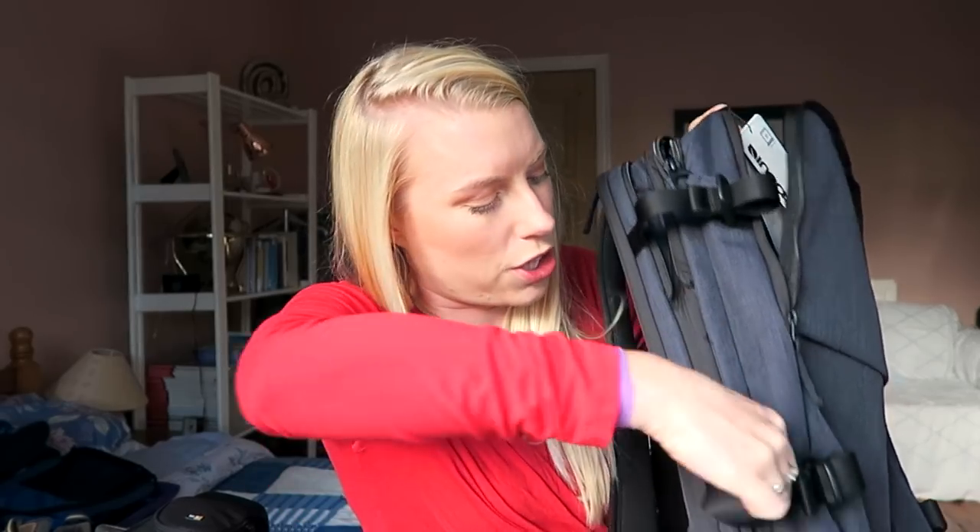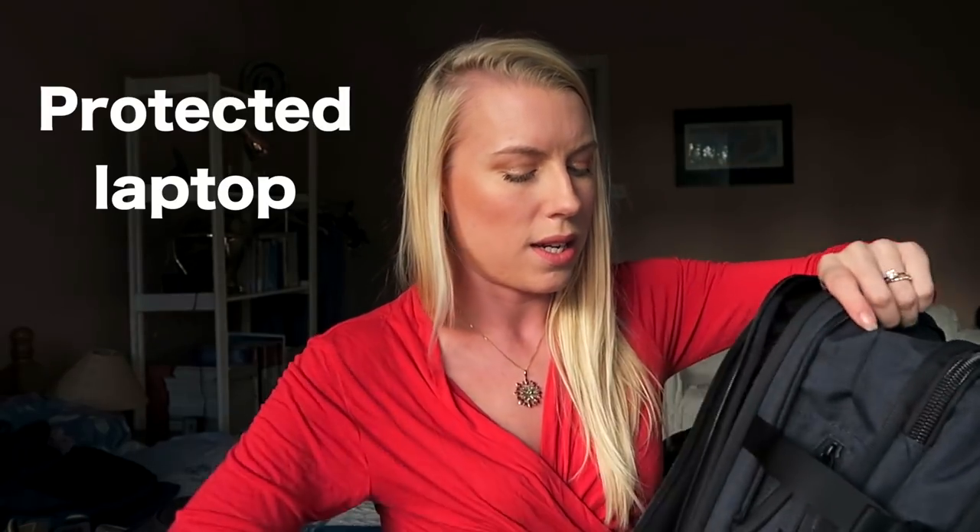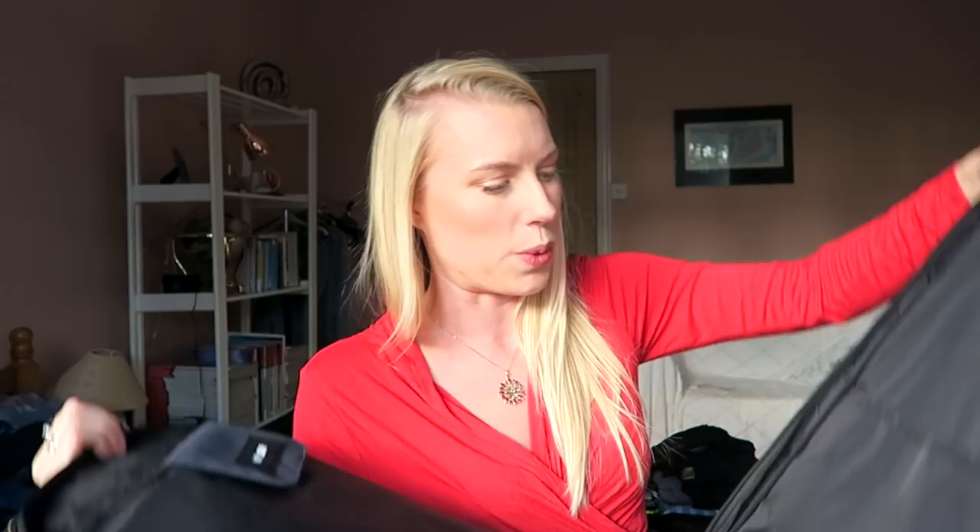Now you've got the front pocket for papers, then the expandable main one, and then the laptop pocket which I haven't got to yet. When you open this out the whole compartment is really huge — probably about the same capacity as the Cabin Zero. The thing that's a bit frustrating is these side clips because to do the expansion you have to go all the way around through them, and it makes the whole bag a bit confusing — which zip goes in which direction, having to go through all these clips. So it's not super user friendly.